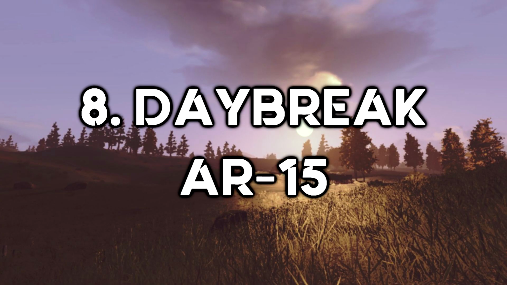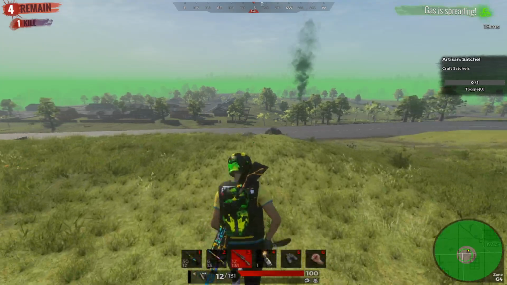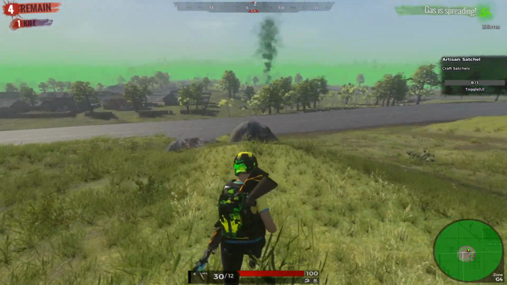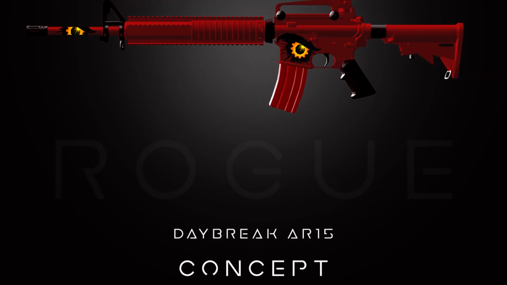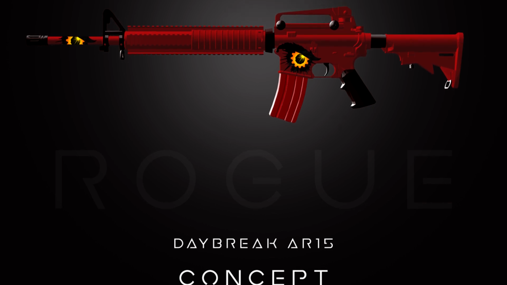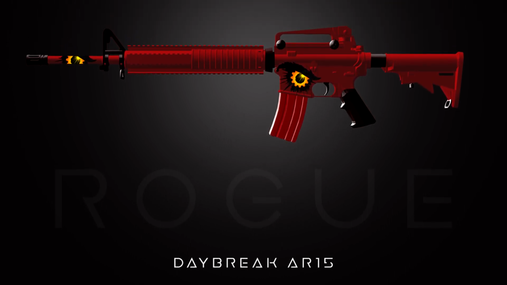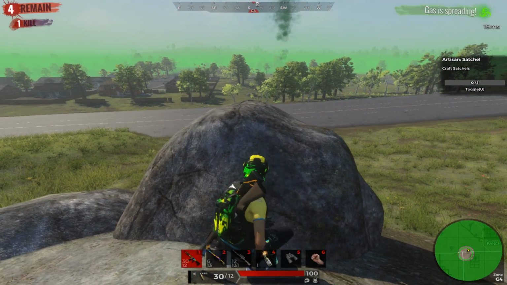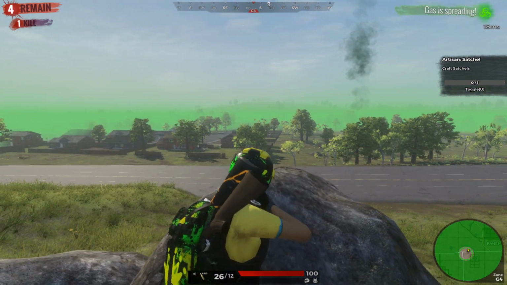Number 8, Daybreak AR-15. Designed by Rogue1G on Reddit, this skin is a concept art for a Daybreak AR-15 weapon skin, designed on the classic AR weapon model from the old game. This would have been a really nice Daybreak dev exclusive skin to show off being part of the dev team, or even one to be available to players, as we already have the Daybreak ATV skin out there and the Daybreak eye patch skin, which is of crazy value and available to players nowadays after being sold by old devs.